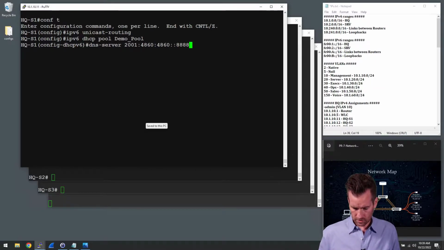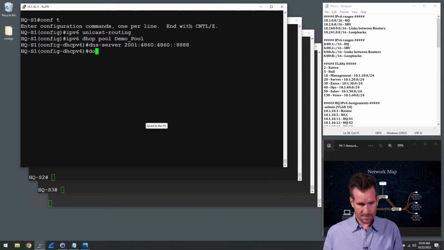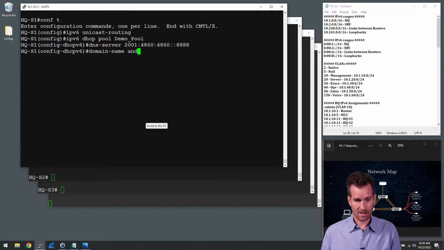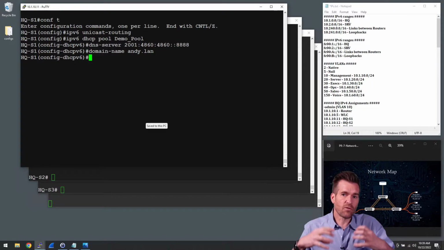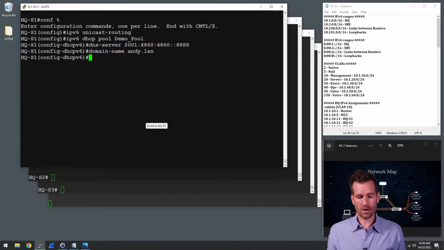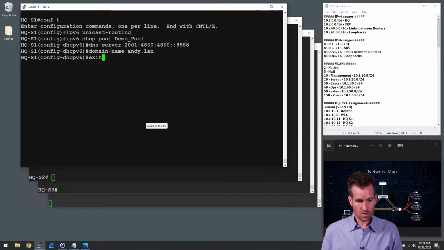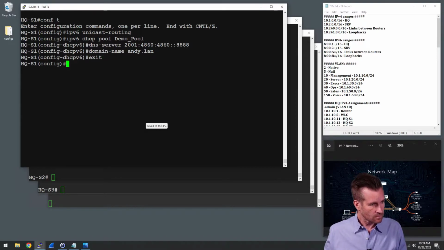That's one of Google's DNS servers, so we'll enter that in there. And then perhaps another thing we will want to set on here is a domain name. So we can do domain-name, and I like to call my domains andy.lan, so I'll enter that in there. Okay, so now we've got the information that we want to hand out as part of this pool all set on here. So I'm going to exit out of here.